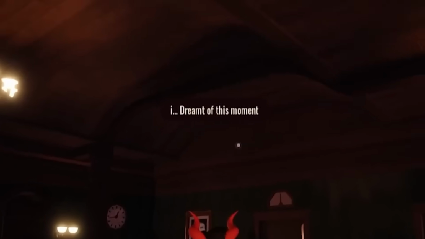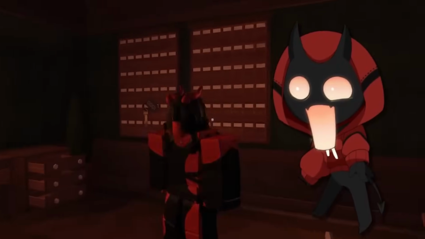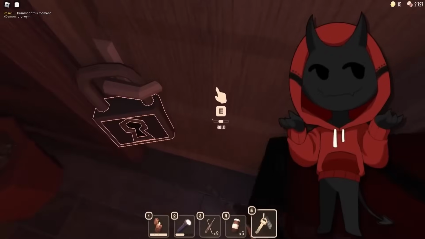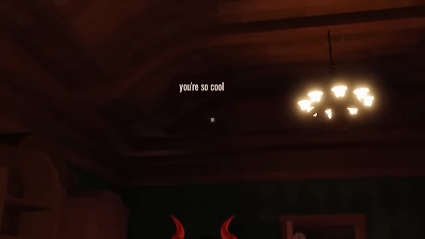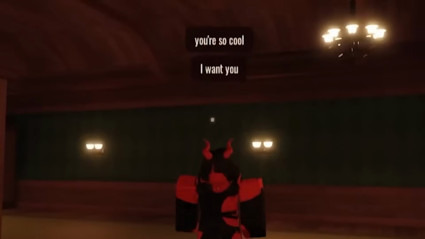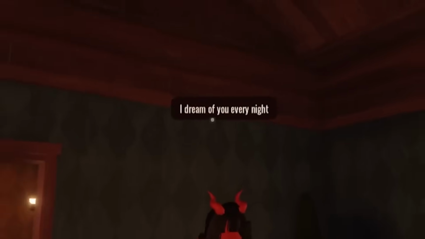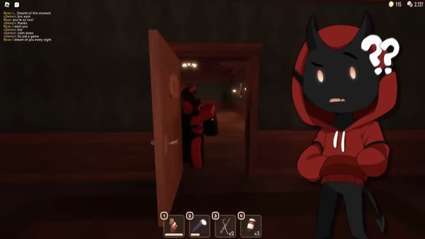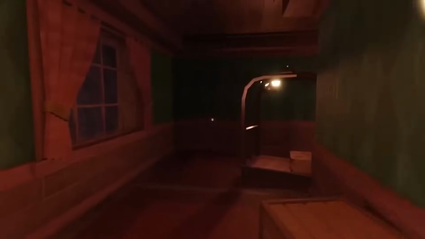She said, I dreamt of this moment. Bro, what do you mean you dreamt of this moment? It's literally just playing doors with me. Let me just go ahead and open that door. Oh my god, she is so close to me. Bro, personal space. Have you never heard of personal space? She said, you're so cool. Thanks? I want you? Bro, calm down. It's just a game. I dream of you every night? Bro, what does that mean? Why are you dreaming about me? Don't you got people in person you can talk to? Okay, whatever, man. I just want to get through this hotel run.